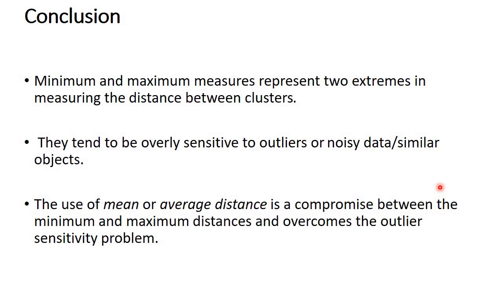So in order to overcome the drawbacks, or I can say in order to best represent the distance between the newly formed cluster and the other data object, it is always better to take the average, and that is why we have the average linkage hierarchical clustering. That's all with respect to hierarchical clustering. Thank you very much.